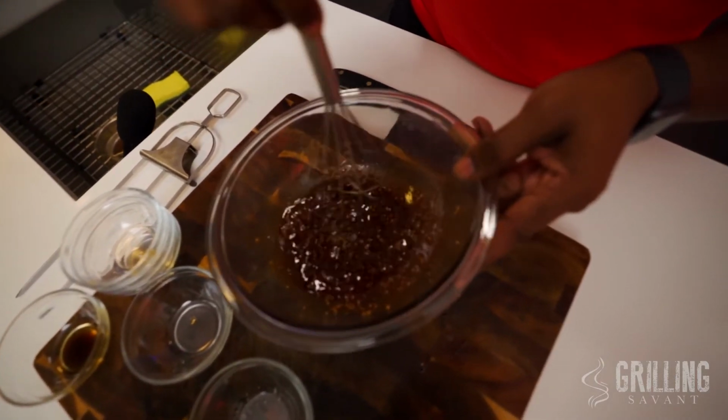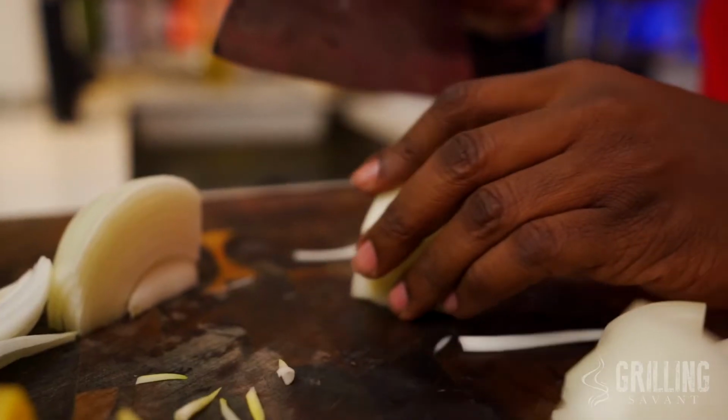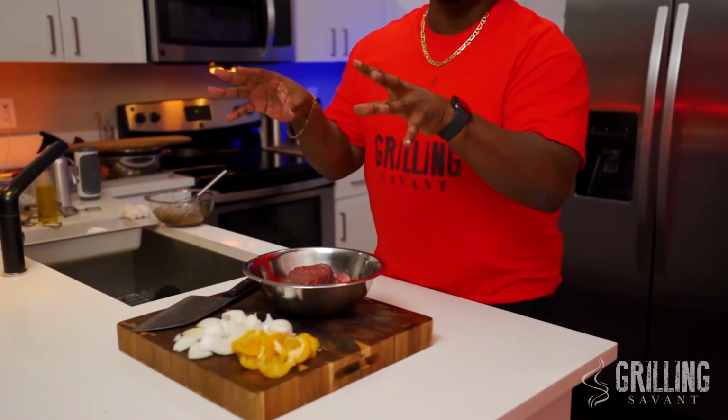All right, folks, so once you're done whisking, you want to get it to a glaze and you want to let it set, because now it's time to prep the veggies and then finally the steak to get it all in there. Now we've got our marinade constructed. We've got our veggies cut. Now it's time to put everything together.